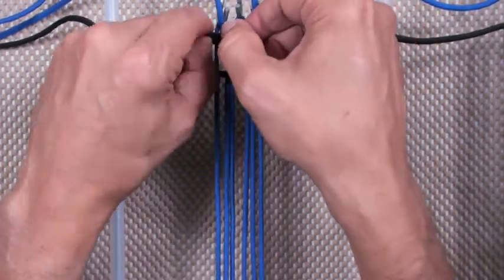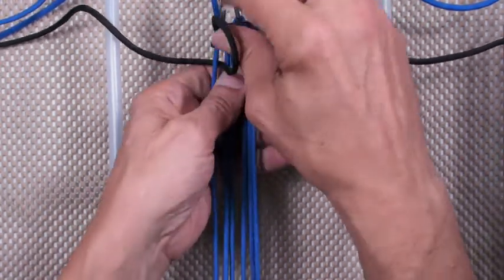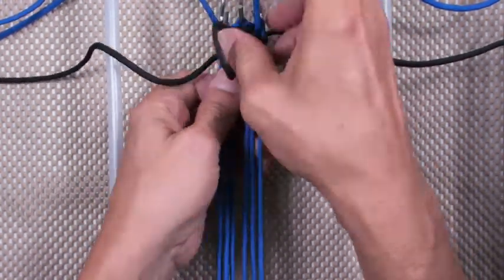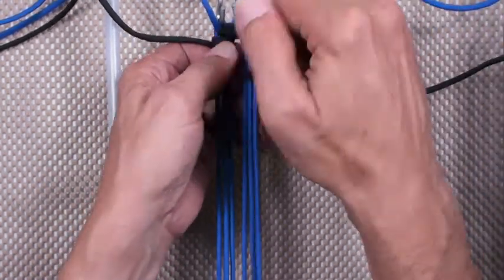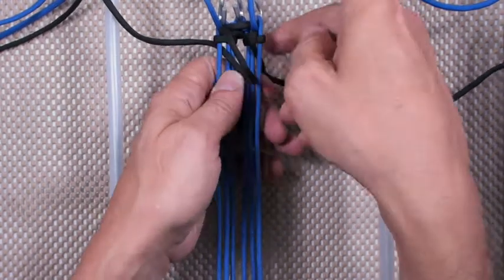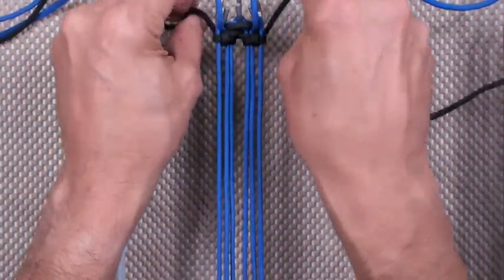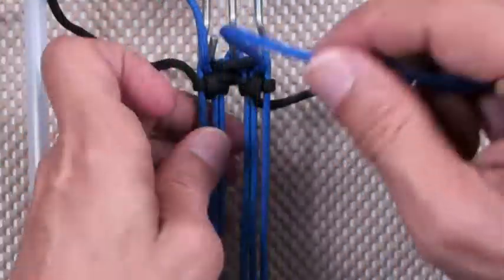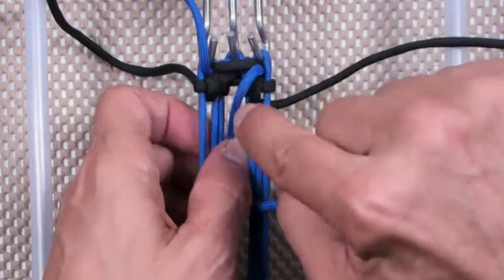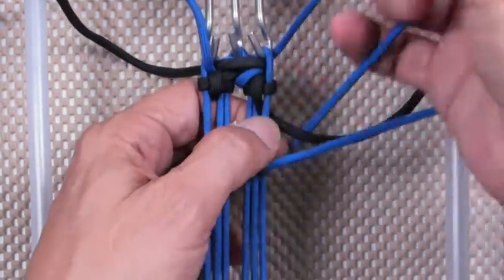Okay, now we're going to grab our left side. I'm going to pull through A, adjust it, get it pretty nice and tight. Alright, now we grab our accent cord on the right. We're going to go down through C and in between the gap over here.